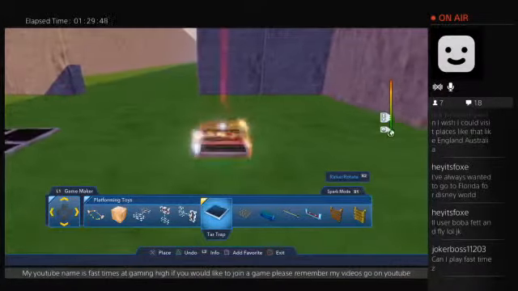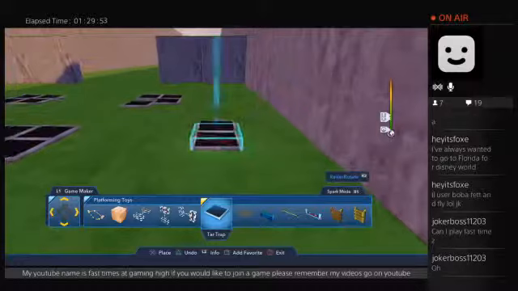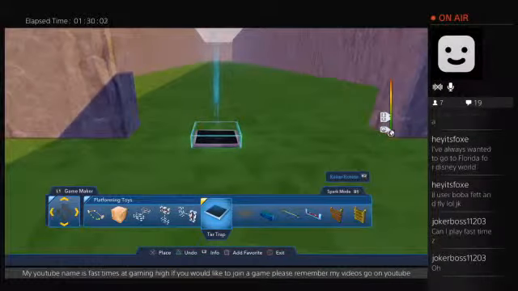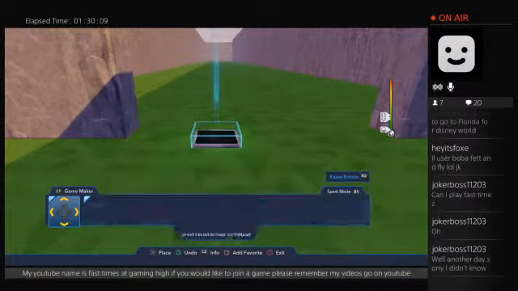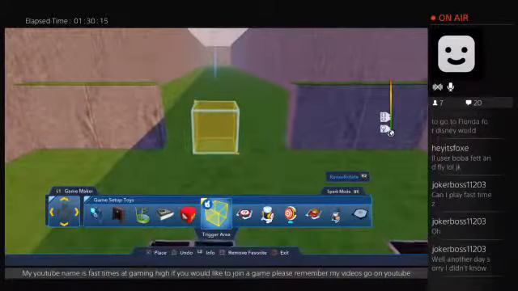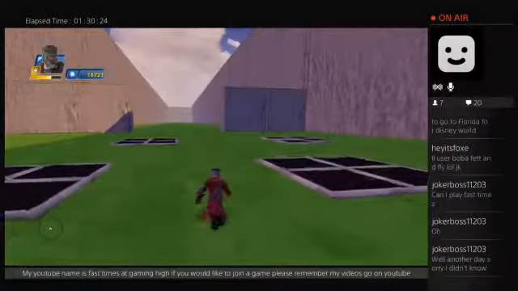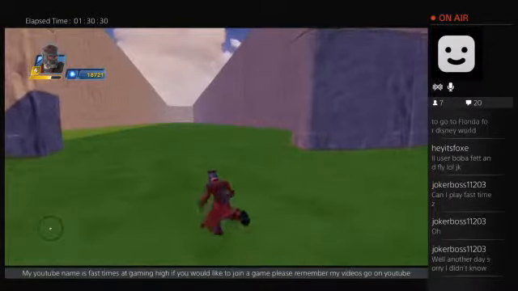Let me set everything up before I... For the first October challenge, guys, this is... Okay, let me set this up now before I put the turrets in, so I can just get out of here and not have them shoot at me all the time.